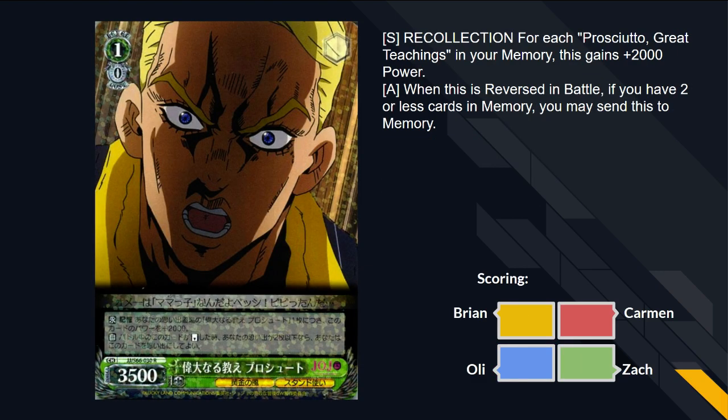It's all you, Ollie. All right, so we got Prosciutto, Great Teachings. 1-0, 3,500, Recollection for each Prosciutto, Great Teachings in memory, this gains 2k power. When it's reversed in battle, if you have 2 or less memory, you may send this to memory.